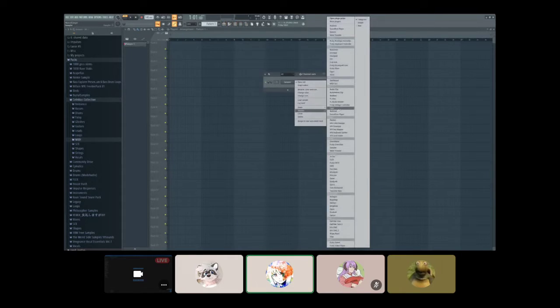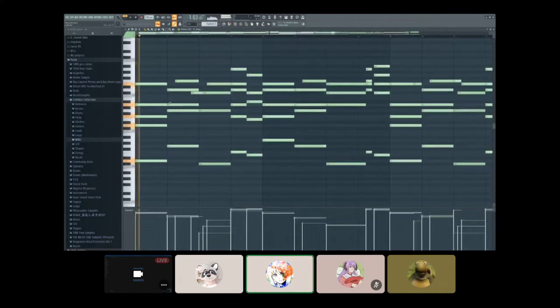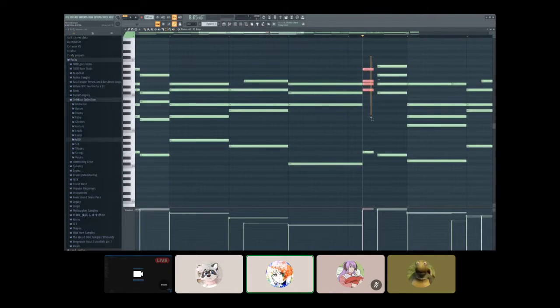Like I could make this a piano or something, FL Keys, I don't know. You won't be able to hear this, but when I play it now, it plays piano notes. Now, obviously, because these notes are shorter than these, they are going to sound different.